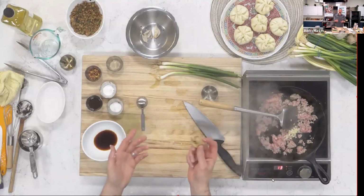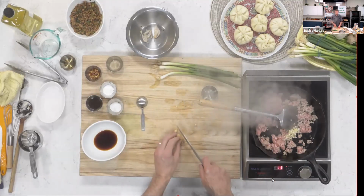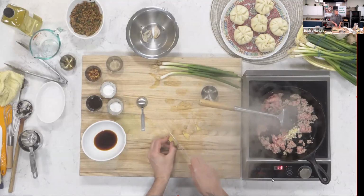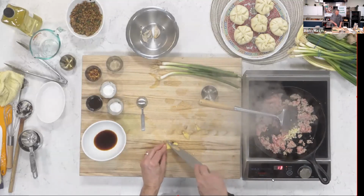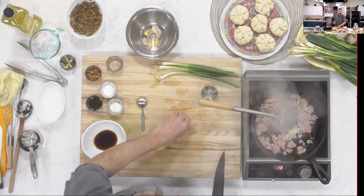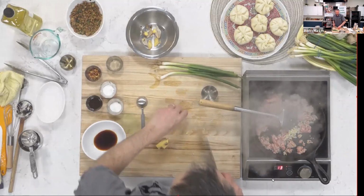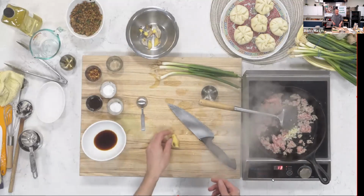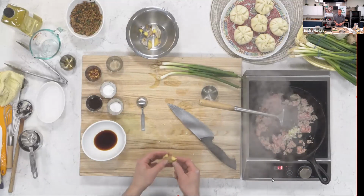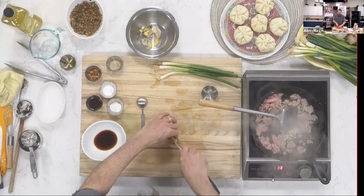Ginger, well, I've rinsed it already, and if you're using organic ginger, you really don't need to worry about the peel too much. But I'll usually lightly peel it. I use organic ginger mostly. With any root vegetables, I think organic is the way to go. And with ginger in particular, the skin actually has a lot of healthy probiotics for us, so a little bit of the ginger peel is actually pretty good for you.